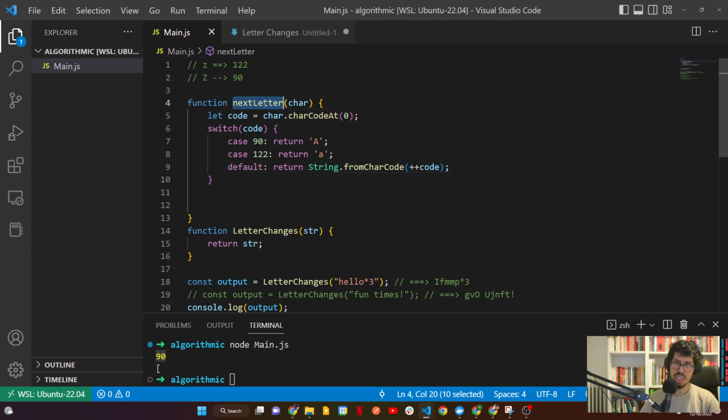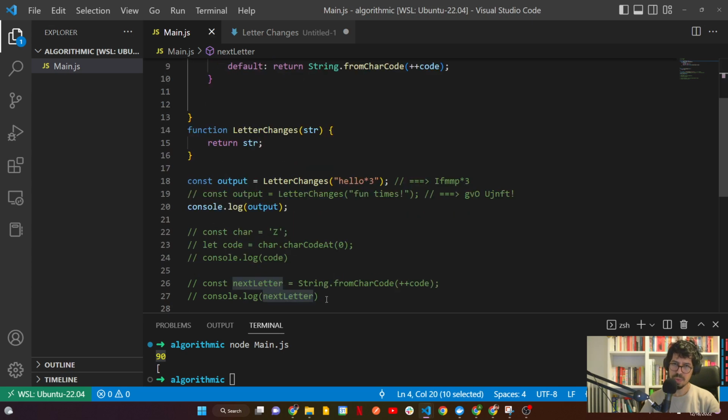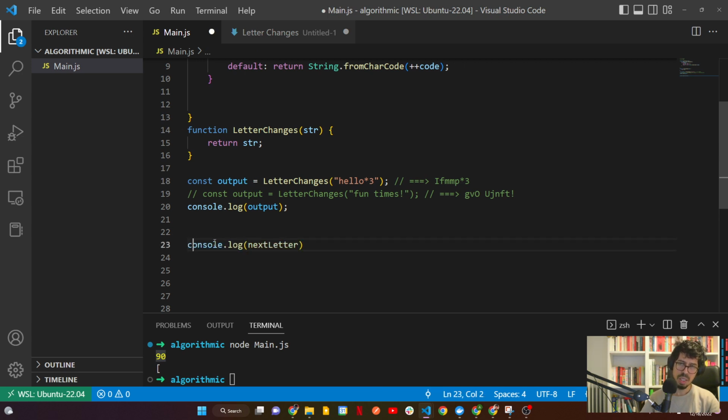So let's give this a try. Console log of next letter, I will give it, for example, A. It's good. If I give it B, it should be C. Great. If I give it Z, it should be A. That's perfect.